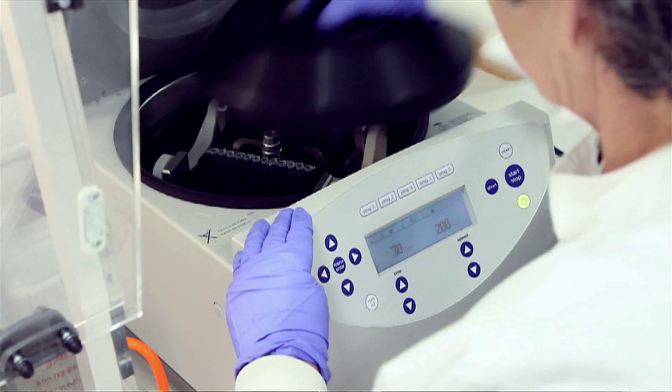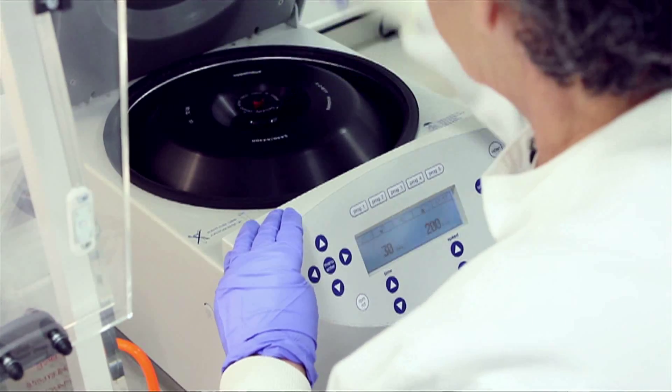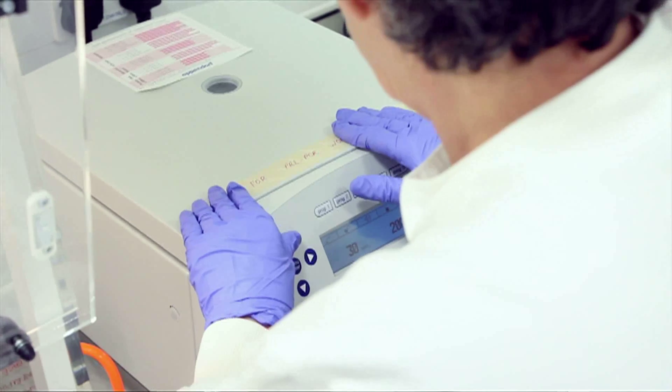So remarkably, they discovered that 45% of the embryos in which they performed the embryo biopsy and screened them using the 24Sure technology were actually aneuploid. And when they replaced a single euploid embryo in that group of patients, the pregnancy rate increased from 41% to 69%. The question whether we should screen all embryos is certainly an interesting one, and what this study shows is that we should certainly consider screening the embryos of younger patients because of this high level of aneuploidy.